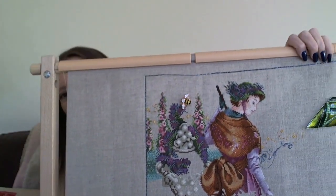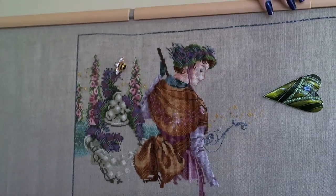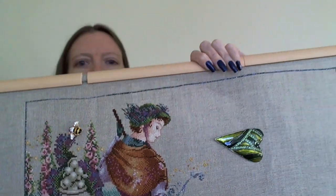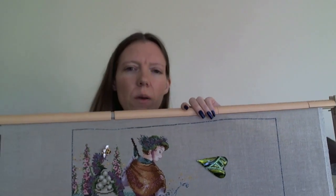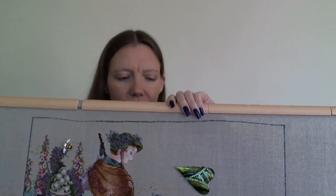Then this one here has been touched, but only just. This is Mirabilia, My Lady's Garden, and it is quite big, what it is on this frame.